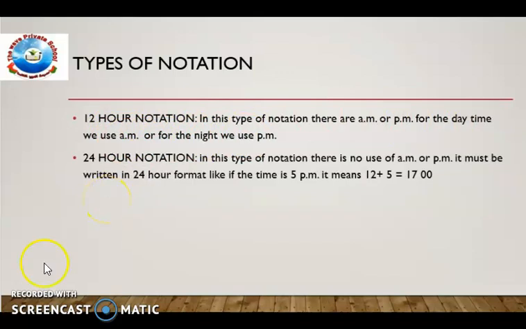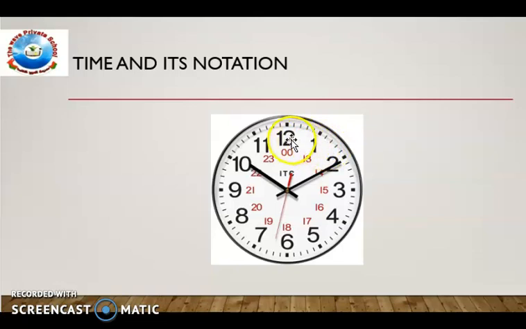So in an analog clock, as you can see in this analog clock, there are from 1 to 12 hours. How can you observe if it is 2 o'clock, whether this 2 o'clock is for night or evening? It's very difficult to know. That's why we have AM. If we write 2 a.m., it means in the morning. If it is 2 p.m., it means in the evening. For the analog clock, we have AM or PM.